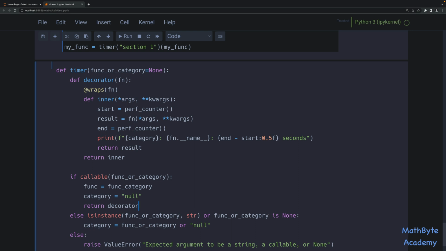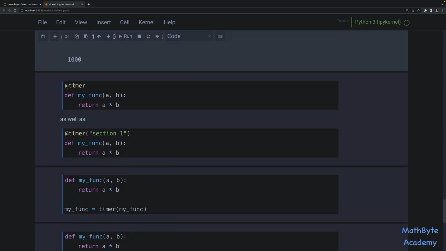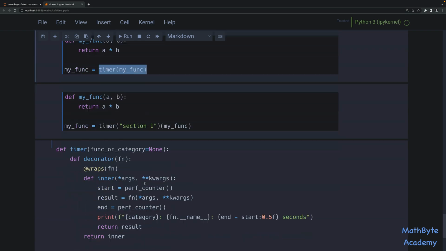But of course, I cannot just return decorator. I need to tell it what function. So I'm going to pass it this func over here. So basically, I'm going to decorate, right? I'm going to call decorator with this function. It's going to return the decorated function. That's what I've done here. And that's exactly what I want in the first instance. When I decorate my func with timer, I want to have the result being what? Being the decorated function, as we can see here, probably better using the long way of doing it.